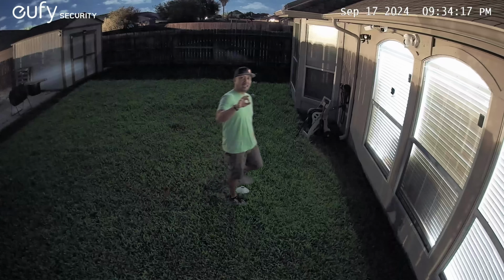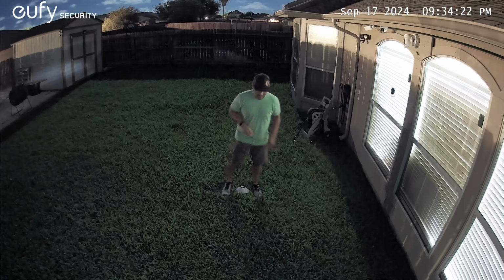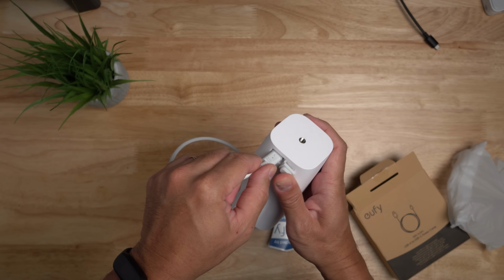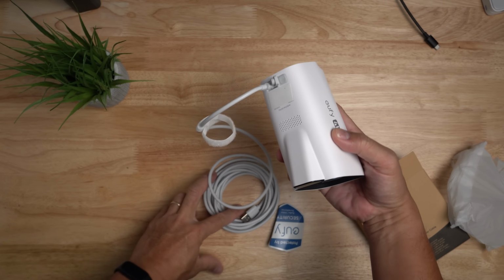The next best will be the Eufy S3 Pro because of its low light sensor, which can see in little to no light, and in 4K quality, and has the option to wire this in, and this will record continuously 24/7 on Eufy's Homebase 3. I still have to test this feature though, but its built-in solar panel is also enough to power the camera in battery mode, minimizing in-between charges.